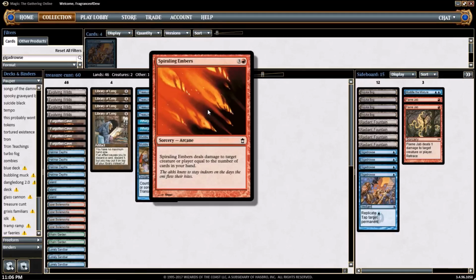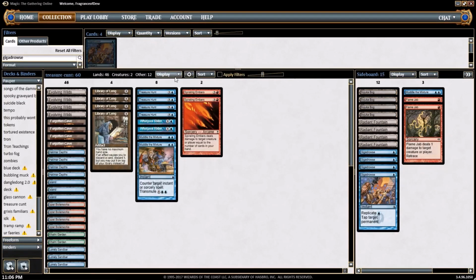For four mana, Spiraling Embers deals damage to target creature or player equal to the number of cards in your hand, which is to say, we're going to have a lot of cards in our hand. Yep. And then we're going to kill them with that. Yep. And that's the new plan.